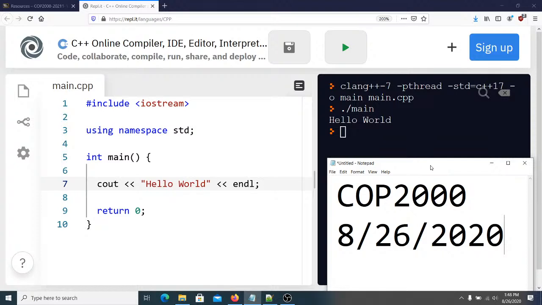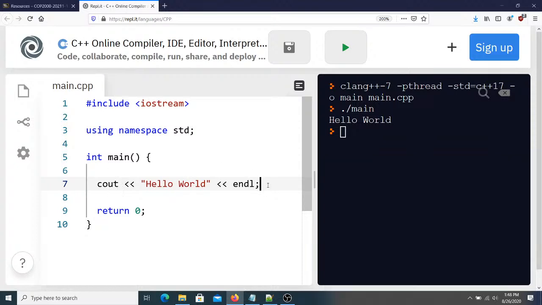Okay, so this is the basic Hello World program. And like I mentioned last week, most of this we could ignore. Right now we're just concentrating on the stuff inside of main. So right now actually only line 7. You don't even have to worry about line 9 right now. For all of our programs, every other line is going to be the same. You're always going to have the include, the using namespace, all this other stuff. All that's going to change is the stuff inside of main.